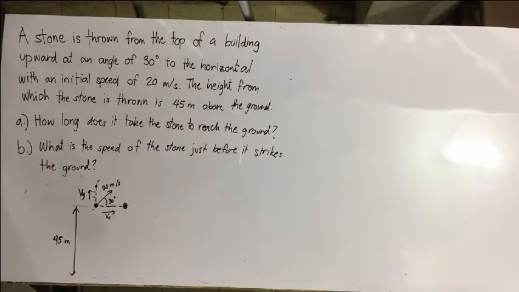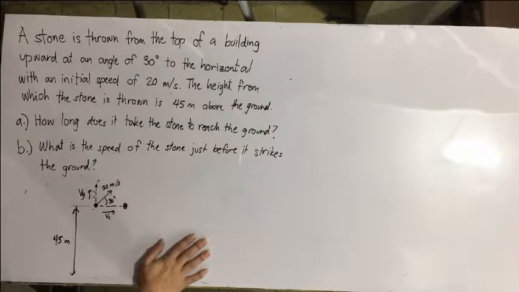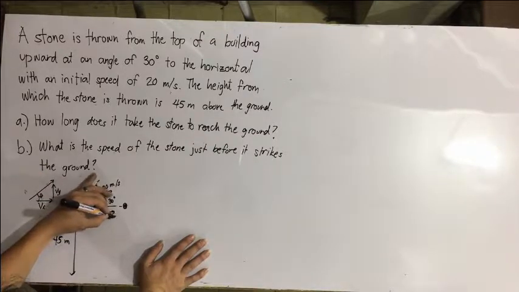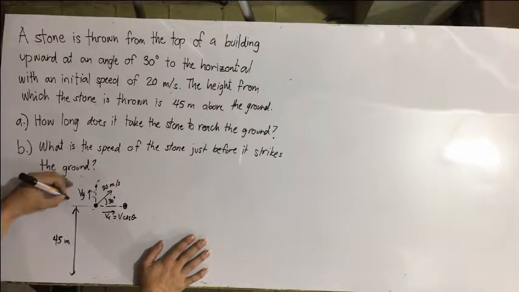Now remember that this Vx and this Vy are basically just the x and y components of our velocity vector. And when we visualize this as a right triangle, see this theta, this is Vx and this is Vy, and therefore Vx is just equal to V cosine theta, and Vy is just equal to V sine theta.